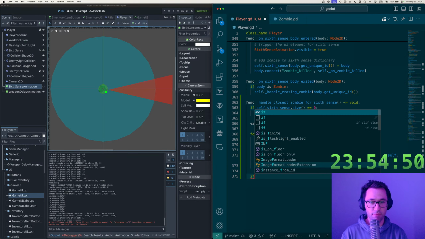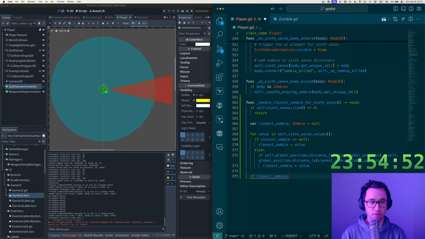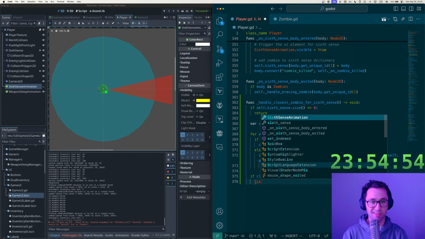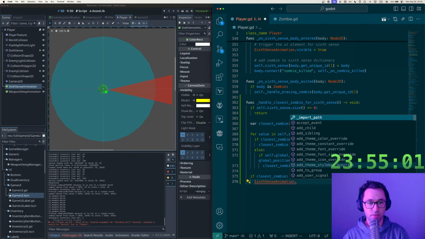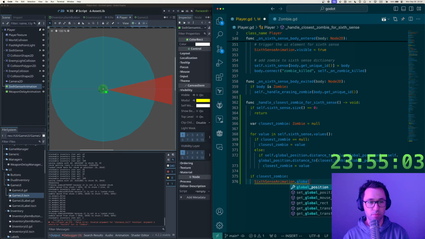And we'll say if closest zombie, 6th sense animation dot global position. Let's try putting it halfway between the zombie and the player. Let's see if that works.